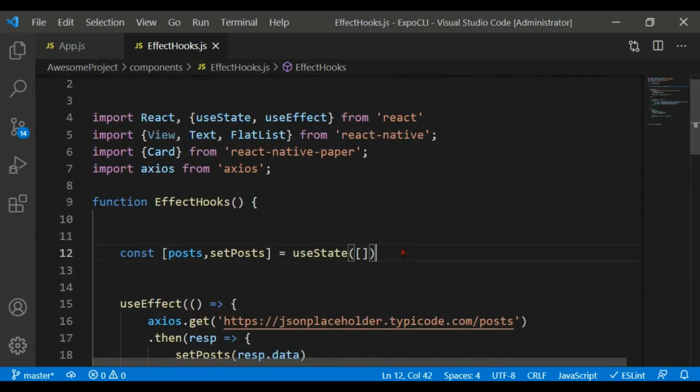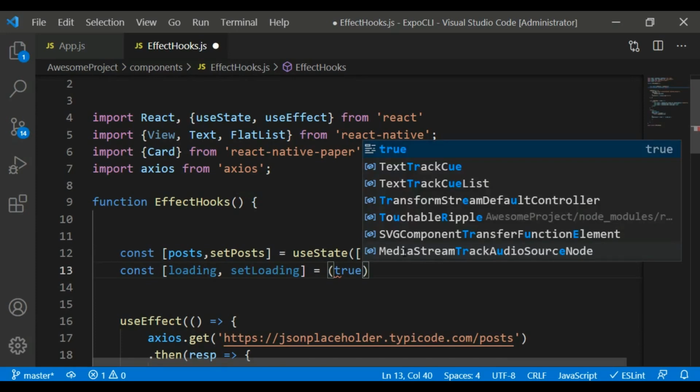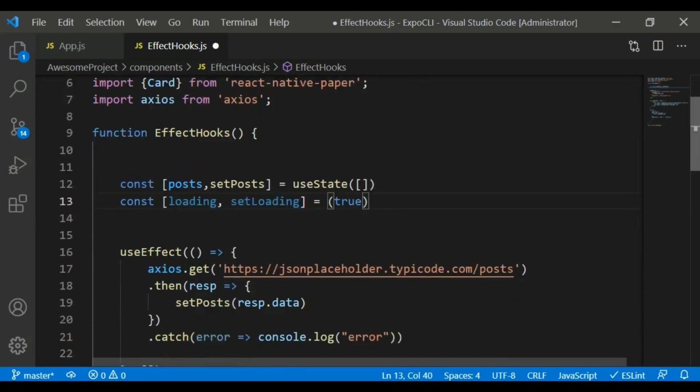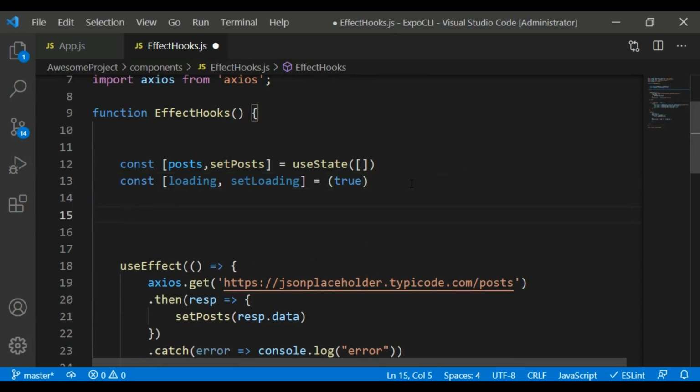So first I want to create a const, and I'm going to just say loading and also set loading, and by default I want to make it true. And after doing this, now I want to create another method in here, and I'm going to just call it render data.